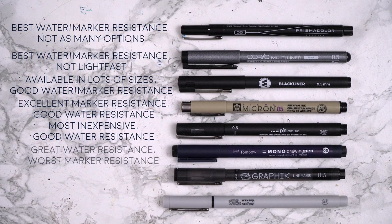Now onto the Tombow Mono Drawing Pen. These had great water resistance, but I would say possibly the worst marker resistance. It seemed to have smudged the most out of all of the ones that I tested. So if using alcohol markers with your fineliners is your thing, these probably are not the ones for you.